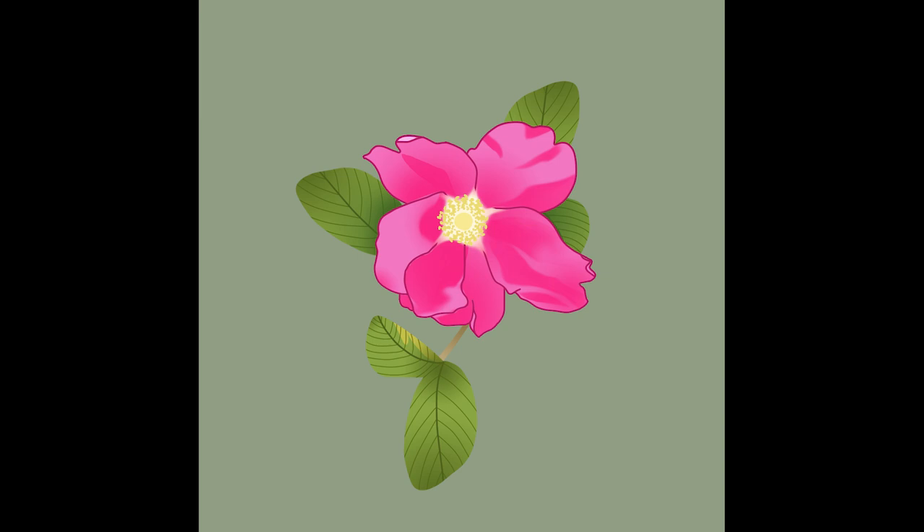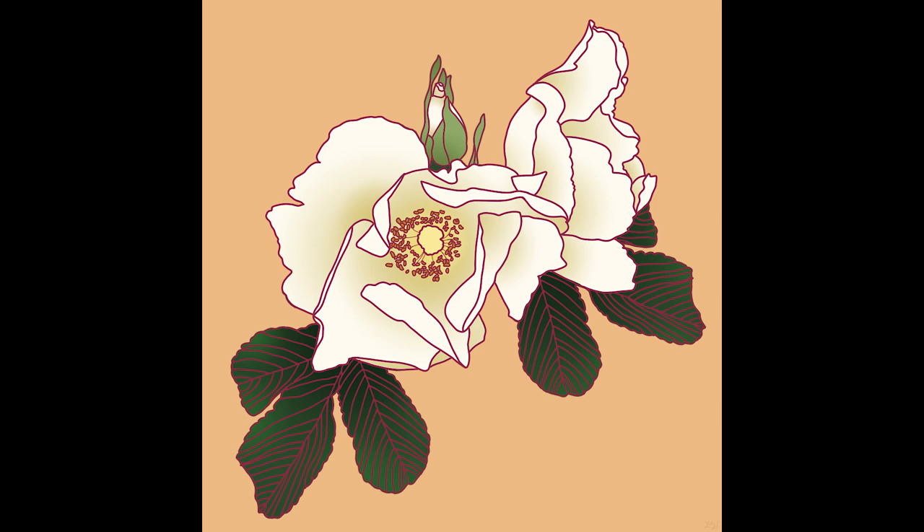This one is some sort of wild rose. For these flowers I've been using the circular gradient, and for this flower in particular I was trying to teach myself how to use vectors. It was working but just taking a long time, so I scrapped it and did it the normal way. All the other drawings were completely done by me looking at a reference — either real life or a photo I'd taken myself. But this one, because I'd wasted so much time trying to do vectors, I decided to do a little bit of tracing. I like how this one turned out — I think it's really pretty.